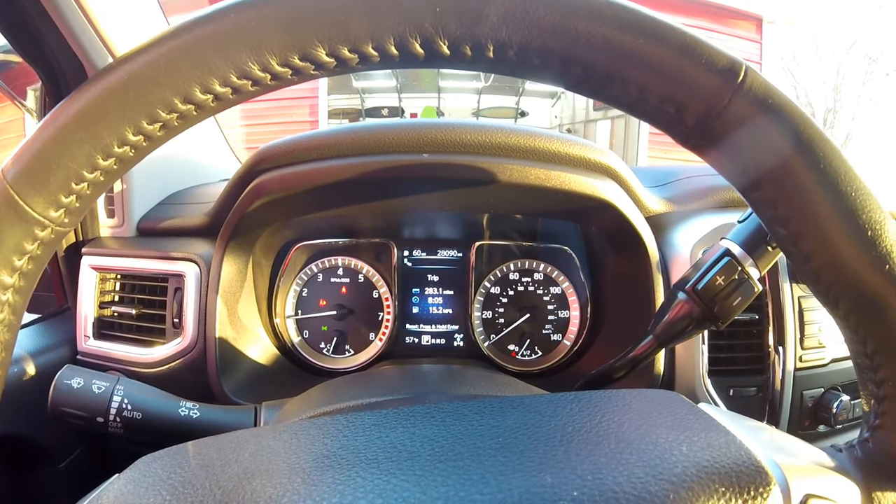My number one complaint with this truck is the gas tank size. We really like to travel — we're in North Carolina and we've traveled to Florida and West Virginia. The gas tank size is not adequate for towing a camper and traveling. Nissan, please get a bigger gas tank for these trucks and just upgrade the truck overall — make it a three-quarter ton or a one ton. I'd buy another one absolutely. Unfortunately we're going to outgrow the capacities on this truck if we ever buy a side-by-side and load our trailer down. I know it'll pull it, but if you get in an accident with an overloaded trailer, I'm a little worried insurance wouldn't cover it — and to me that's not worth the risk.